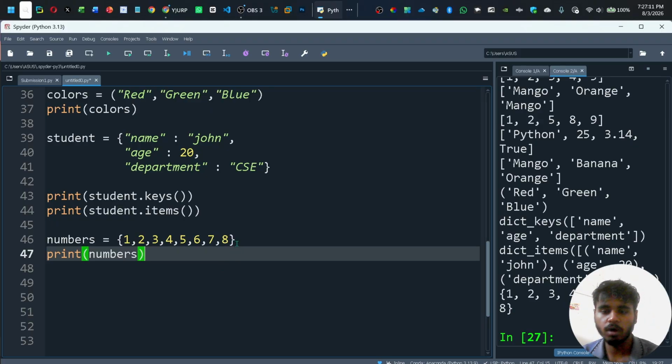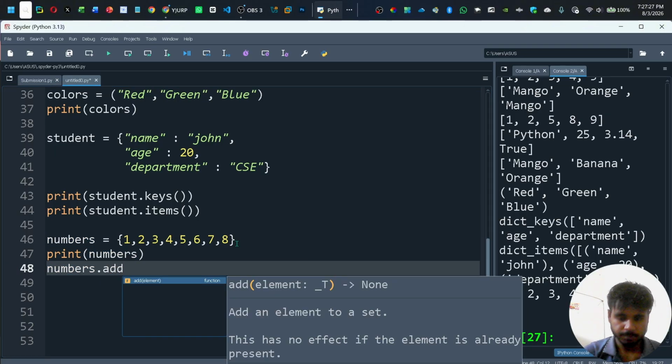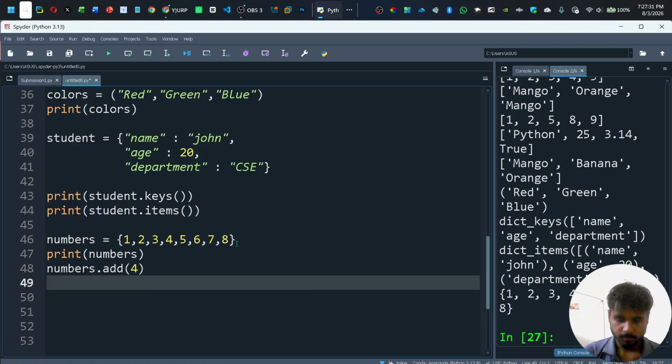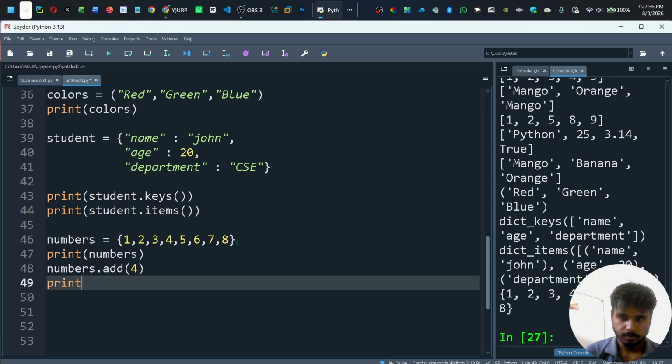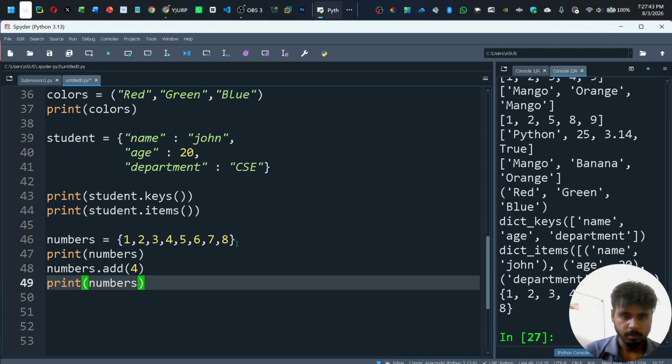Now adding a value to a set. We can add a new value using the add method. Let's try it. Numbers.add(4), then print numbers.